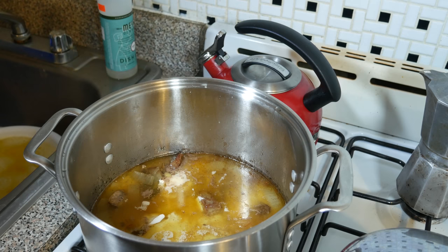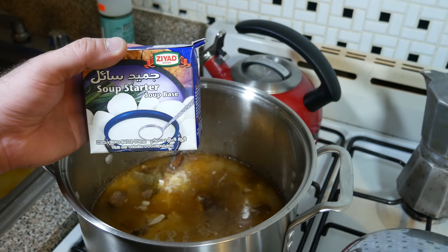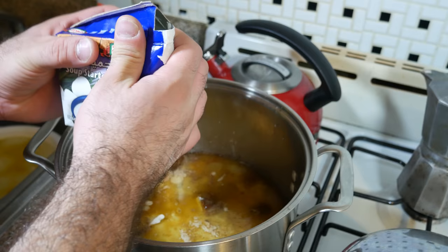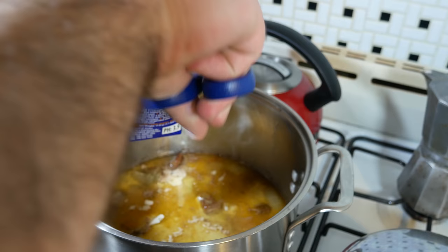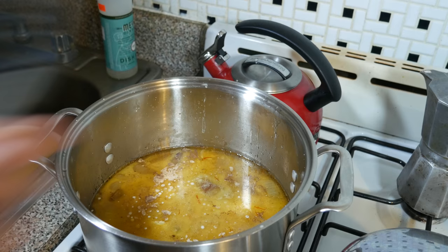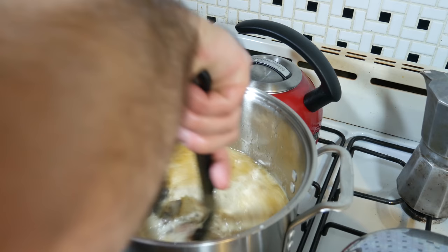So at this point, I'm going to add in something called Jamid, which usually comes as a dried yogurt in a ball that you crumble up and hydrate it overnight. But this one is a pre-made starter base, ready to use. I already poured one in, there's a second one. I'm going to cut it open a little wider because it gets gloopy towards the end. Probably should have shaken that up ahead of time. So I'm going to give that a good stir. Now we want to reduce this until it turns into sort of a sauce rather than a soup.